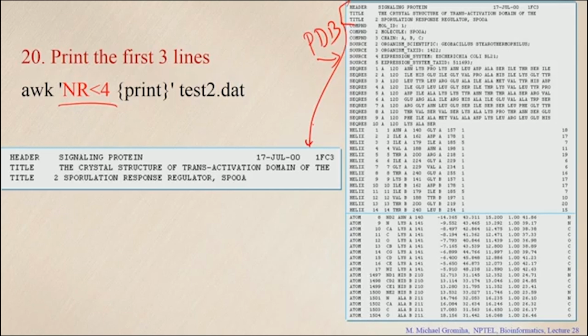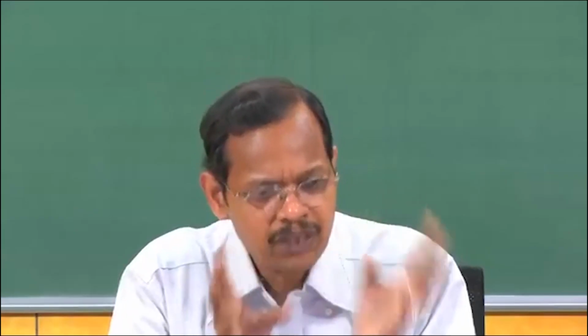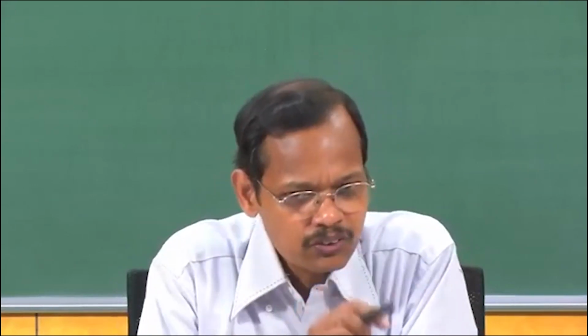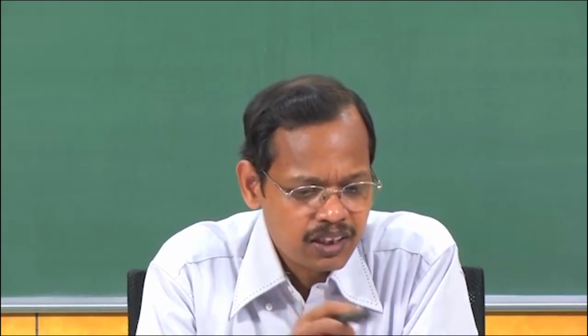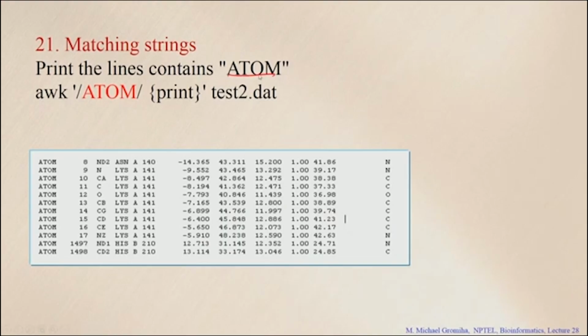Now we come to the important aspects, mainly how to manipulate the PDB files, because PDB is widely used, and we can get various information from the PDB. So it is important to manipulate the PDB files. So how to get the records or the lines which contain ATOM? What is the meaning of the ATOM record? Mainly the coordinates for all atoms, not the heteroatoms. If you want to have the records of all the atoms in a protein or in a DNA, then you can get these atoms using the awk command.